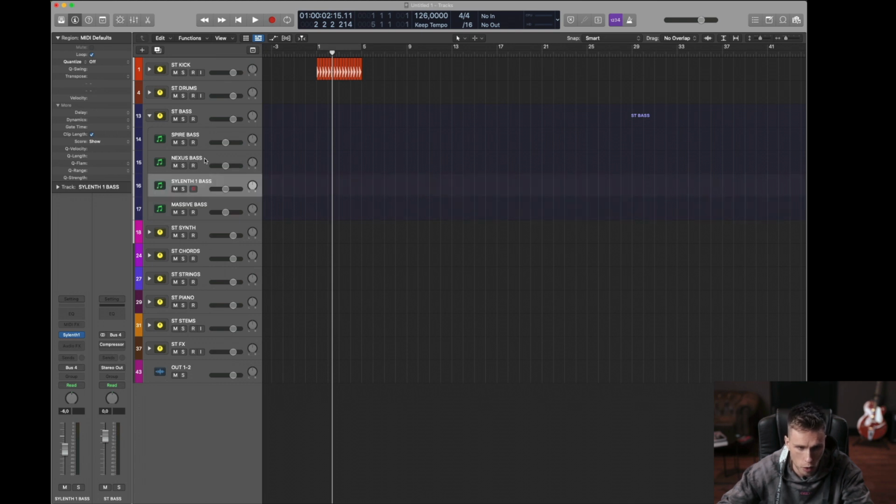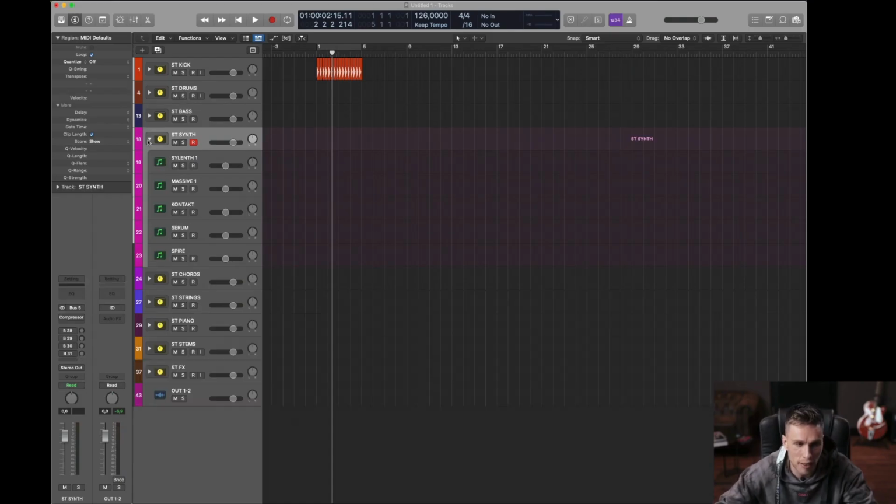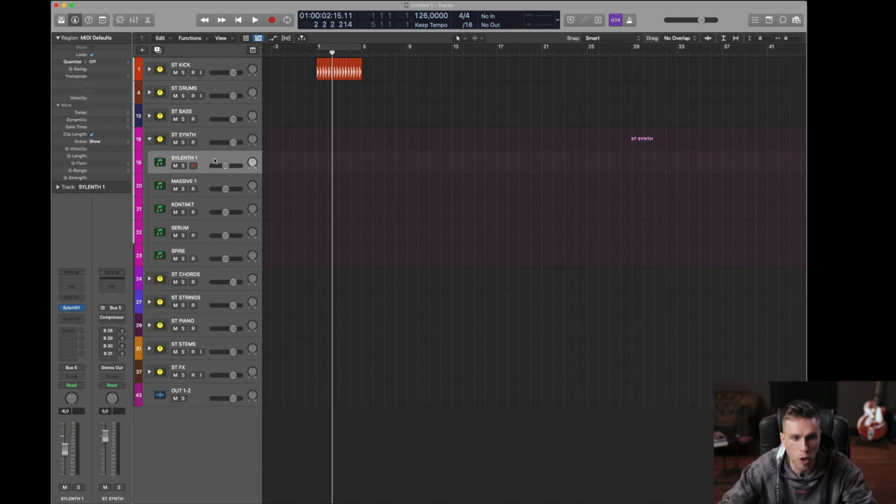So I would just, in order of easiness, change it a little bit to this order: Nexus first, Silent, Spire, Massive. But once you own the Massive or the FM8 like Skrillex does, you're gonna have massive basses. I don't entirely own it. Most of the time I have lucky shots if it sounds fat with the Massive. That's just being honest.